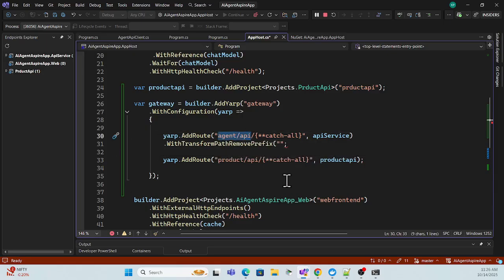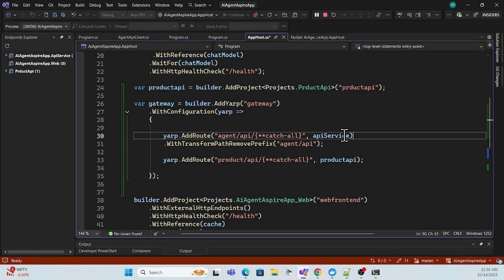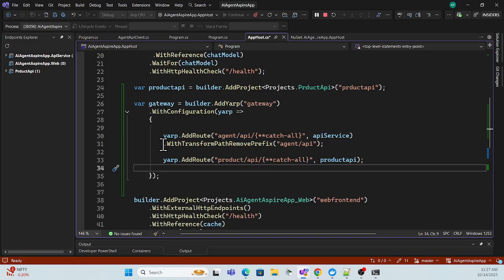So let me just remove this. This is the way you can remove your prefix, because internally your API service does not have this prefix which we have added additionally, right? So that as a user or any client side, they can easily understand which API they want to call, right? Similarly, I can use the same thing here as well.